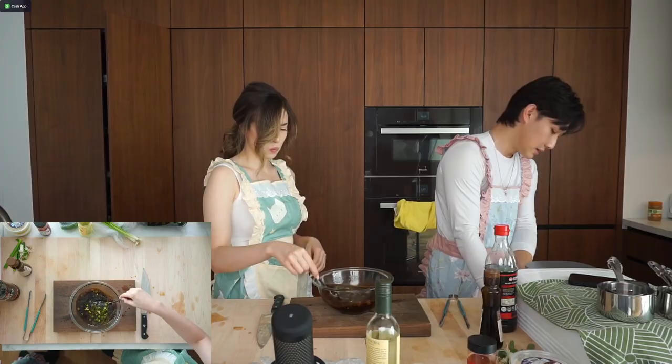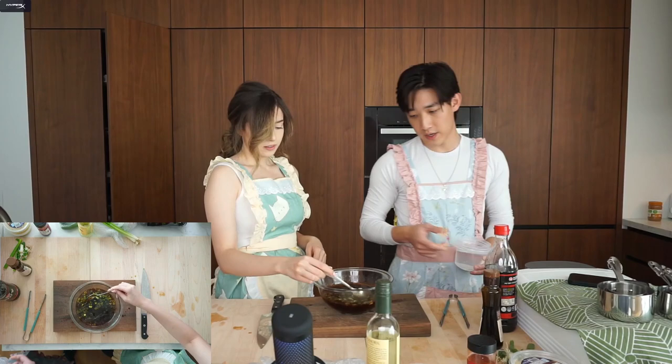Because what we're going to do later, we're going to add this sauce, but then we're also going to add a lot of water. And basically, the entire process of cooking the short ribs is going to be evaporating the extra water out so that what's left is the sauce. But then you also want to make sure all the seasoning is done now in the sauce. Otherwise, there's not really a lot of opportunity to do so later in the cooking process.